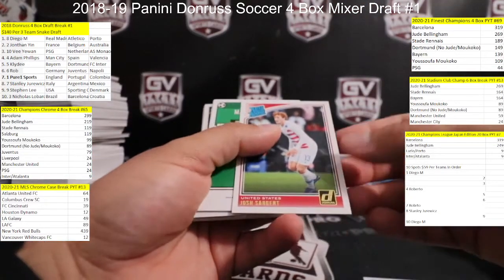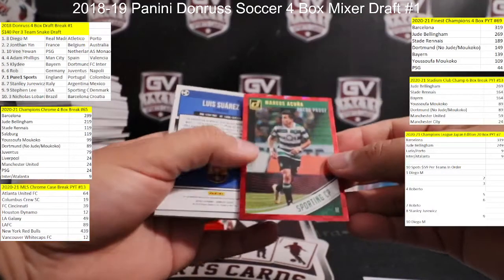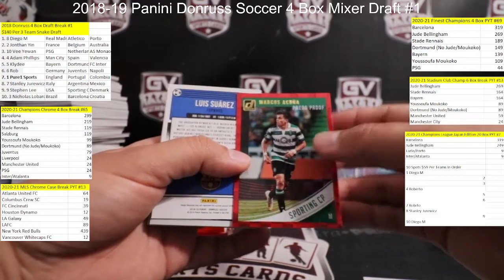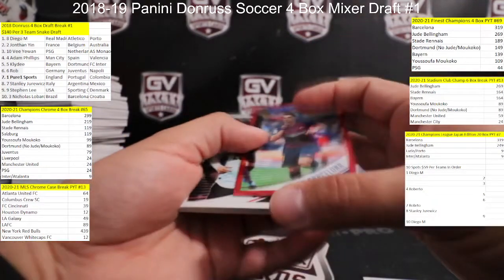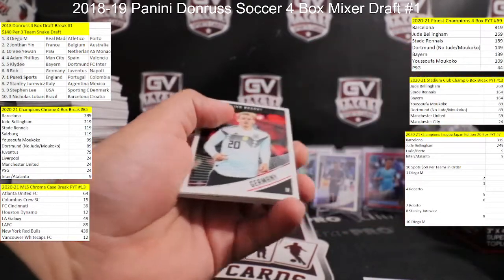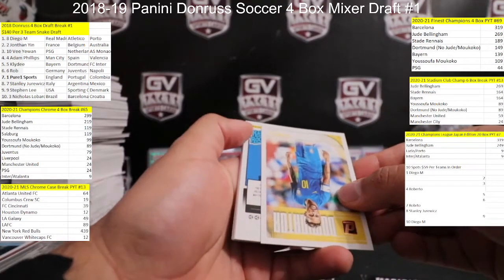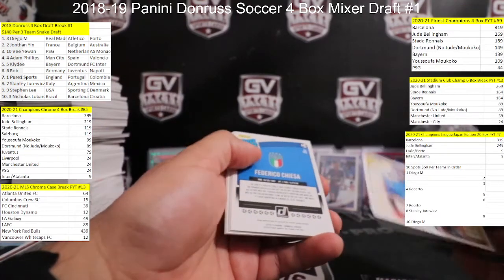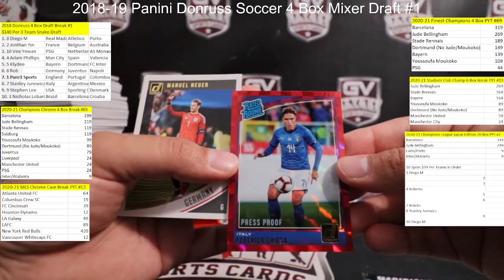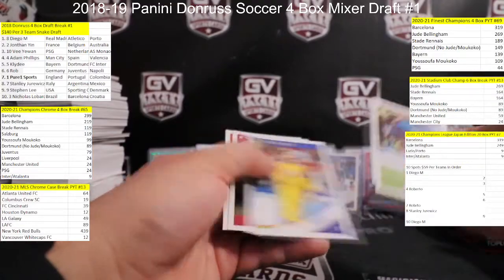Coutron paper, Josh Sargent paper, Marcus Acuna for Sporting on the red, Sporting Steven, Luis Suarez for Barca on the red, that's going to Nick, Brand Optic, De Bruyne Optic, Neymar, and Federico Chiesa, nice, that's our first Chiesa, that's a nice one there for Italy. Stanley. Nice one to get there.